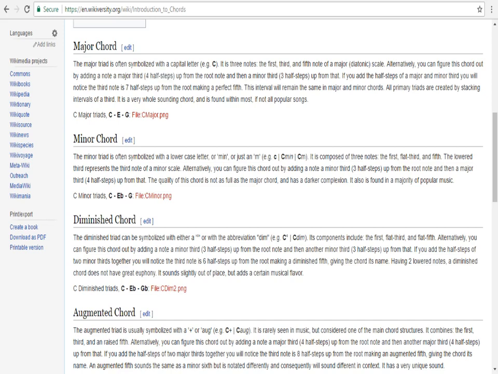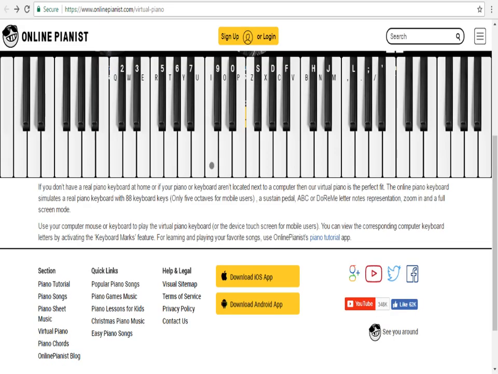So to do a major chord, you take 4 half steps and then 3 half steps. To do a minor chord, you start by doing 3 half steps, and then after that you go 4 half steps up from there. So again, if we want to do a minor chord now, here's F again. 3 half steps up from that takes us to here. And then 1, 2, 3, 4 half steps takes us to here.